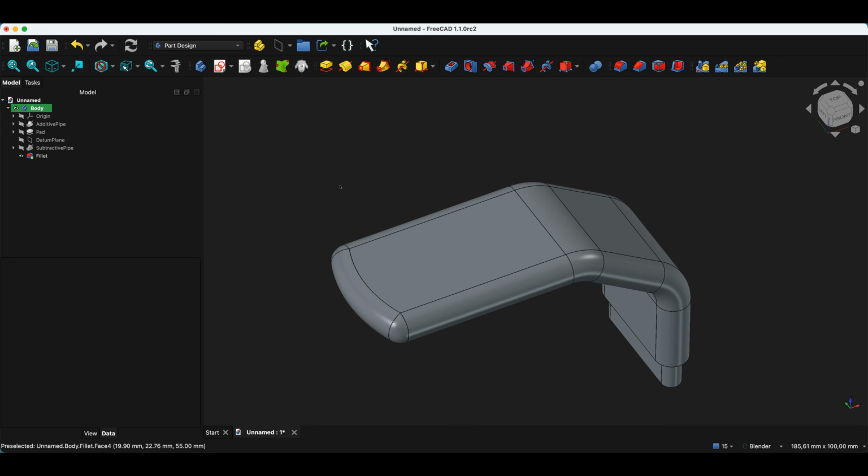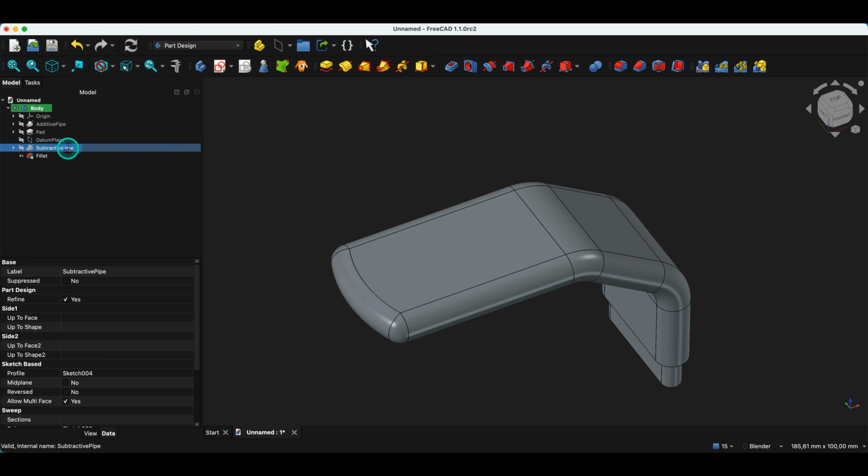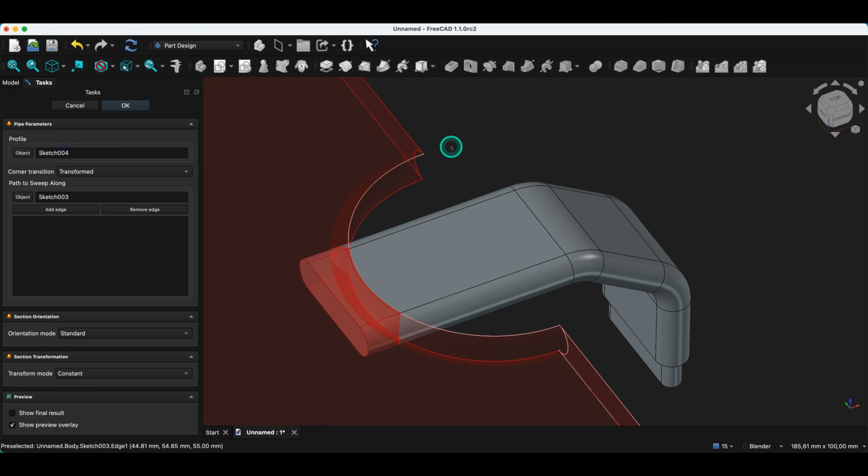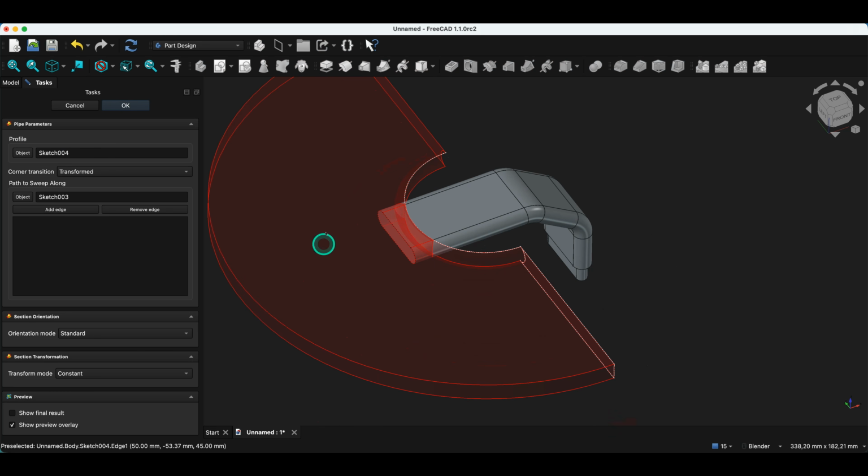We could also design this part in other ways. In this example I choose this method because I mainly wanted to draw attention to the subtractive pipe operation, that this operation can be used exactly in the way we did in this example, and this operation can also be useful in many different cases, especially in cases where we create some unusual fillets.